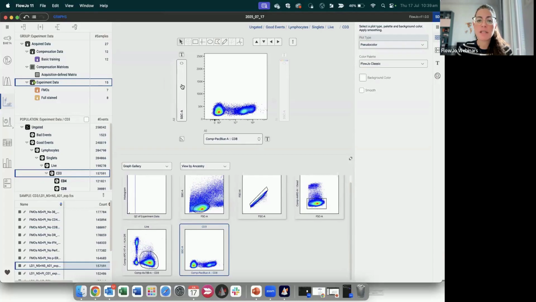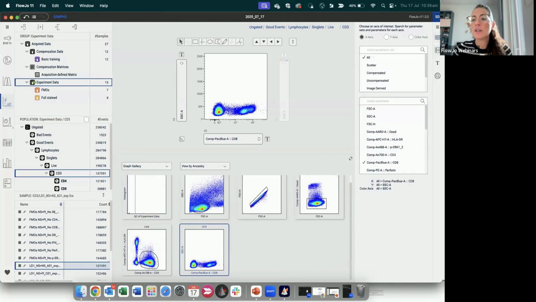And instead of looking at my side scatter versus that, you have different options to change your parameters. You can click on the axis right here, or you can go on the X and Y, which indicate your parameters. And here you will find the list of parameters. Here you see my intracellular markers parameters. What do you want to change? If you want to change the parameter on your x-axis, y-axis, or if you want to have a color axis. So in this case, this will be my CD4.